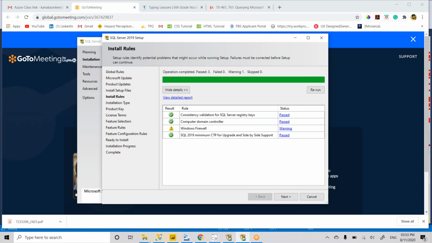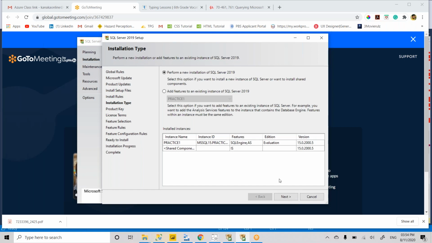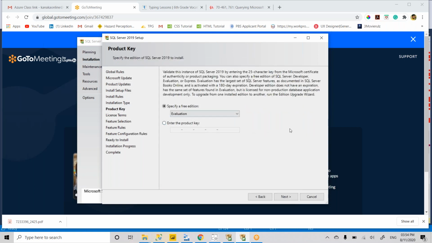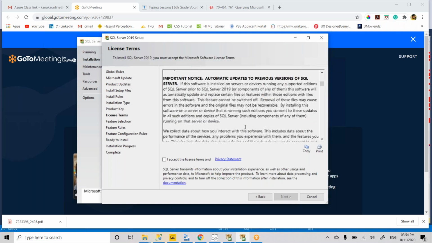You can click next, no problem. The Windows firewall, no problem. Just click next over here. Evolutionary edition, yes, click next. Accept the license terms.